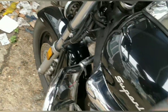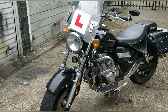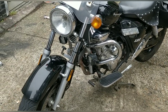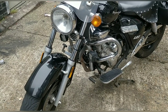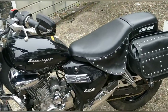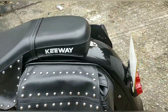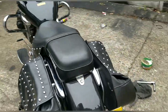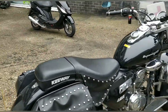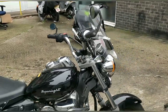Absolutely brilliant. So I'm not sure if the camera really picks up the detail here, but it's pretty stunning. It's come up really well. It's shiny, the bike works polished, the paint works polished, the leather works cleaned. It's got a lot of presence, this bike. Runs, rides, brakes, does everything it should do, and it does it well, actually.